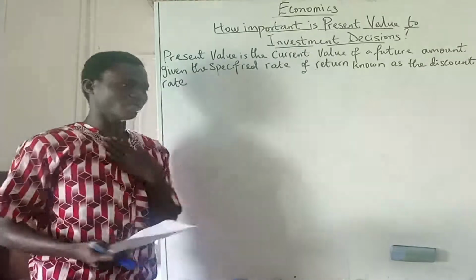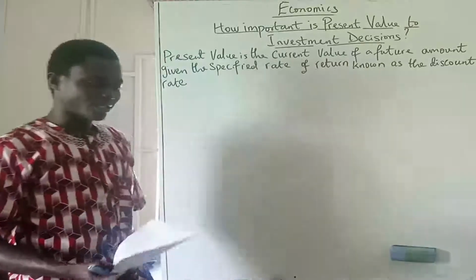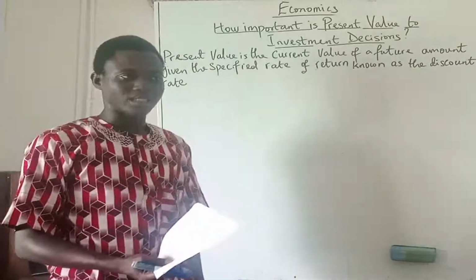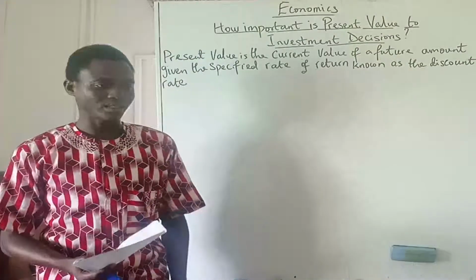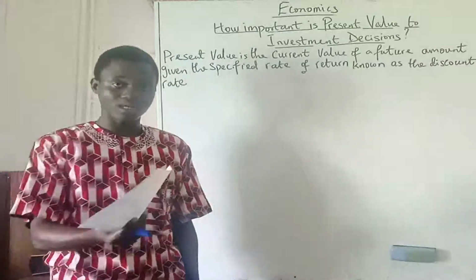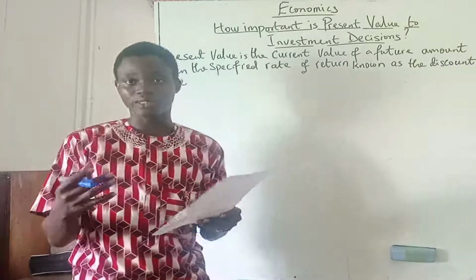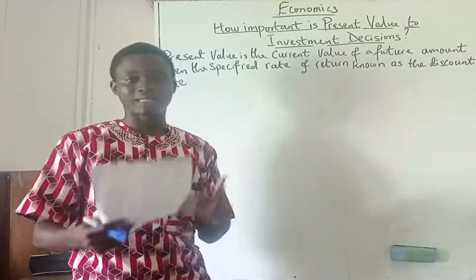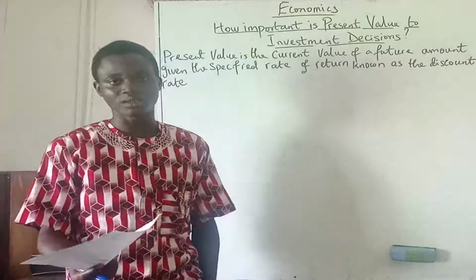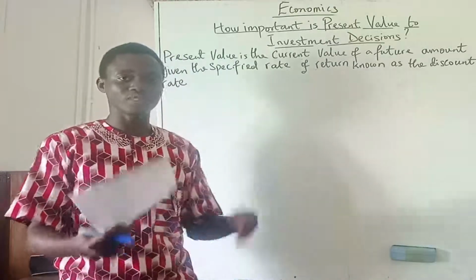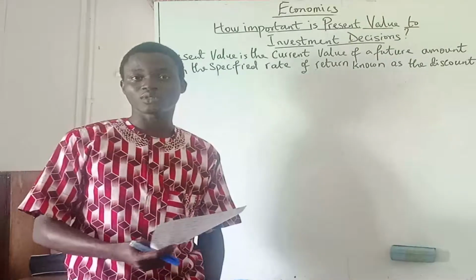Now the question is, what's the discount rate? A discount rate is actually a foregone interest rate, and it seems I'm saying something you don't really understand. By now you should know that interest rate is simply the interest that an investment yields, expressed in terms of the investment and in percentages. So interest over principal amount multiplied by 100 gives us the interest rate.